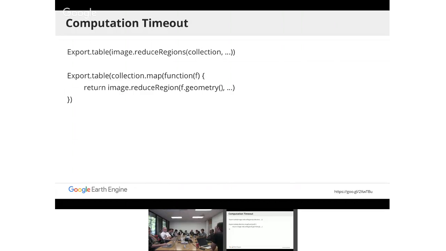Yeah, it's kind of similar, but a bit different. Sometimes we use reduced regions with images that have a mask, and we try to use the scale parameter to speed things up. So, for Landsat, instead of doing scale 30, we do scale 90 or 180 or whatever. It's sometimes not clear how it deals with the mask, because is it going back down to 30? So it has trouble with the mask if you're using a scale above the native one. Does that make sense?